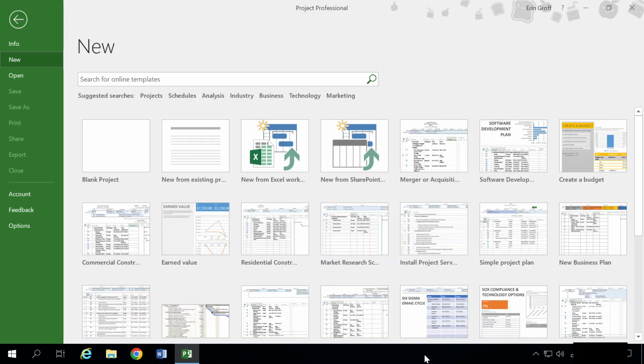The PMO has given you a budget of $50,000 and you need to assign it to the project summary task so you can track actual expenditures against the budget during project execution.